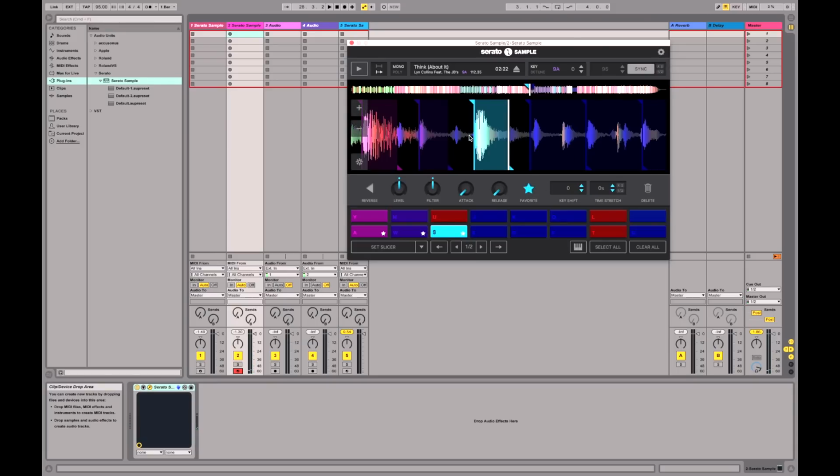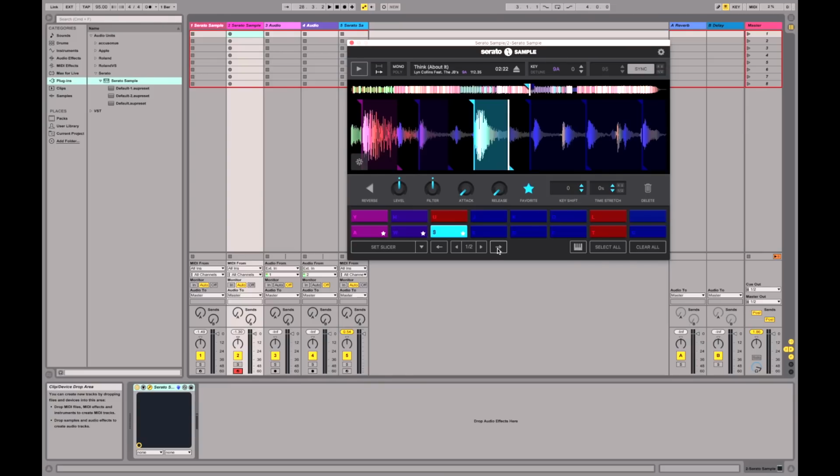I have all these other slices here. Now what's great about set slicer is that technically I can beat jump by pressing these two arrows, either going forward or backwards in the audio, which will take the rest of those cue points and move them forward or backwards in the track, while these favorite ones still stay in the same place. So it's again almost like discovering new parts, because you can move those slices around to different places in the audio and then find other parts that you want to work with while still maintaining the pieces that you originally set with the favorites, right?